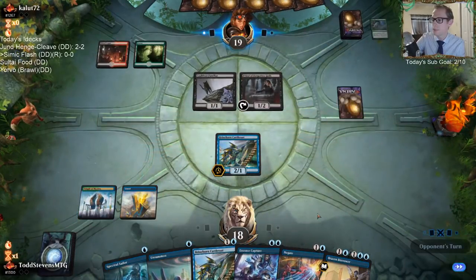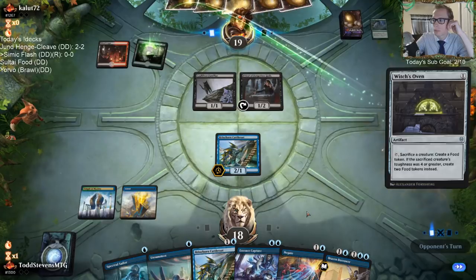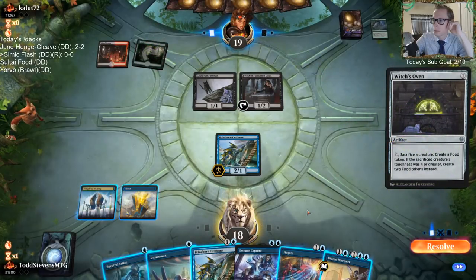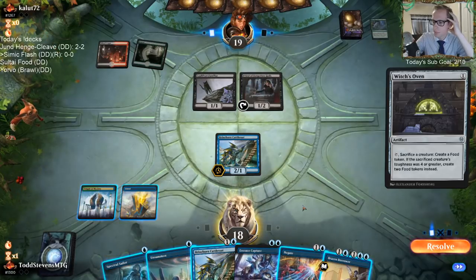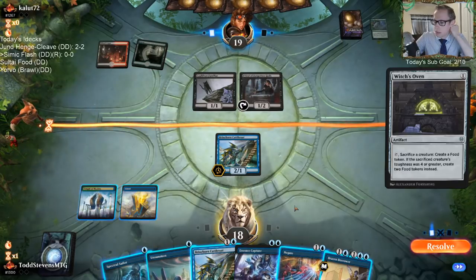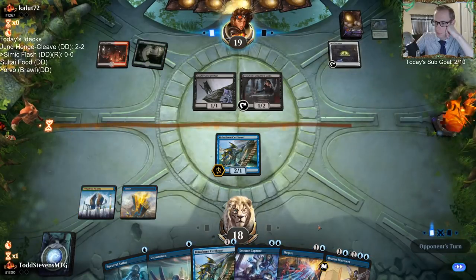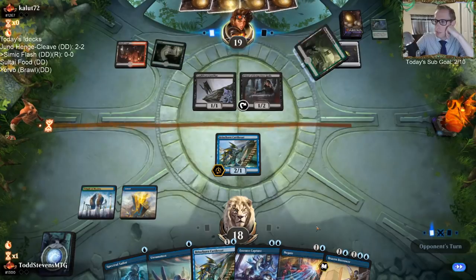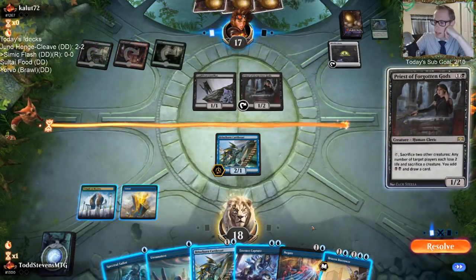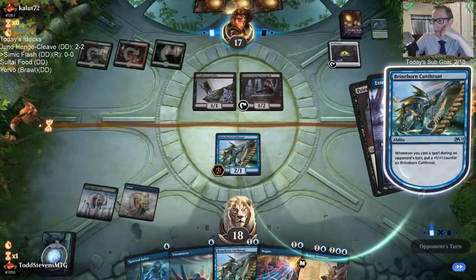Could have really used a land here. Well, that's unfortunate. I have to negate that, but that means that they could play another creature. God, we could have really used a land there. I don't think I can negate it, because if they just play a creature like that, I can't really afford them to play a creature.